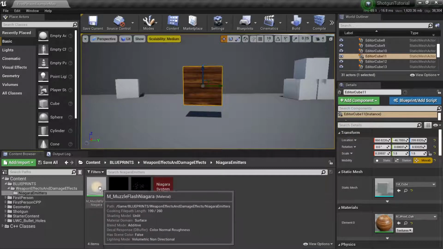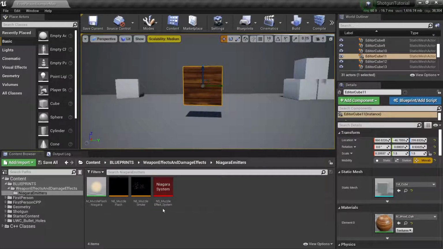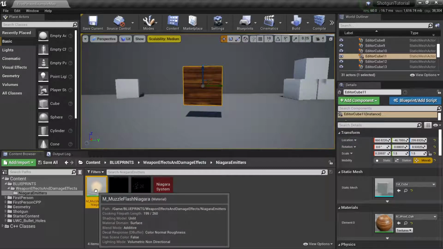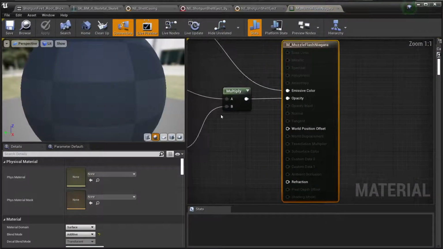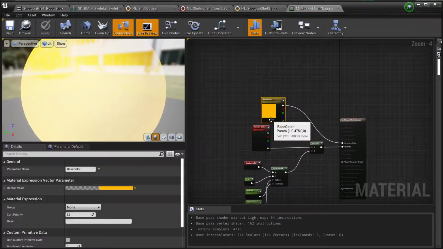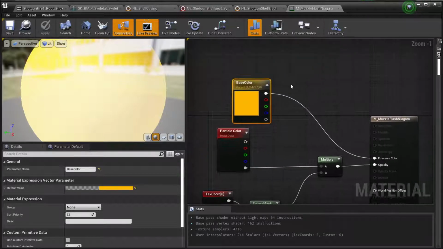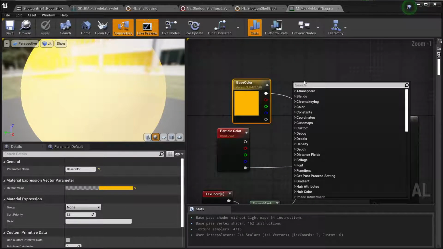In order to do the muzzle effect system, you have to have at least one material. You create a base color. Type in base color.